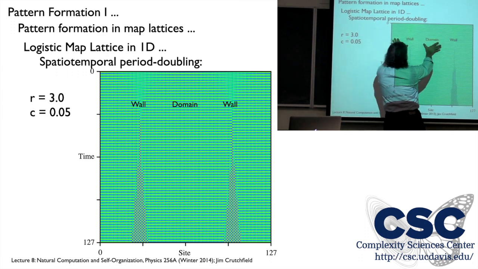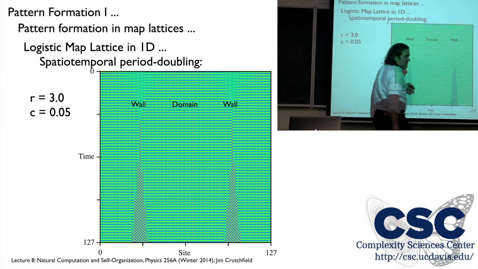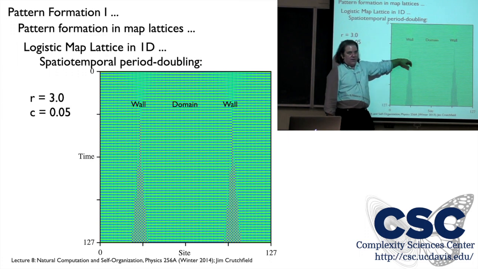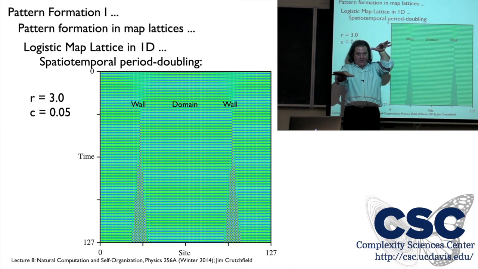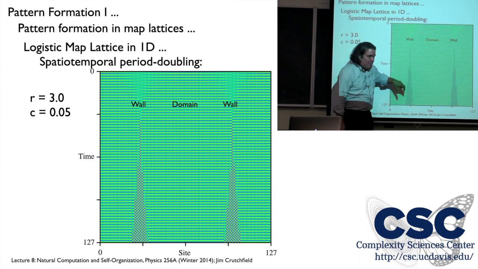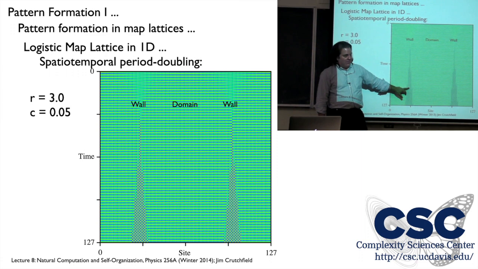I end up with these domains. This domain, call it even phase. This domain is odd phase. They disagree, and where they disagree, I'm calling this a wall. Now the other interesting thing that happens is that later on, the wall actually becomes unstable. So we have these in-phase regions getting larger and larger. They're pulling in the sites on the boundary between the two, which get sharper and sharper, but then that ends up pushing the system into, maybe you can see this, a checkerboard. So period 2 in time and period 2 in space.